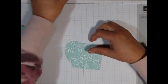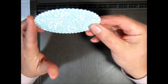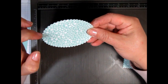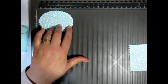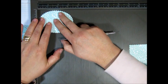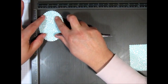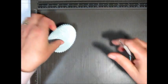Bring out your Simply Scored scoring tool — this is so easy. Now if you look on this oval, it might be hard to see that you're getting it perfectly straight, but I go by the two little scallops on the end, make sure they're both touching, and then I know it's pretty straight. Get your stylus and score at one inch, then turn it around and score at one inch again. Then turn it this way and score at three quarters of an inch. And that's all the scoring for the oval.